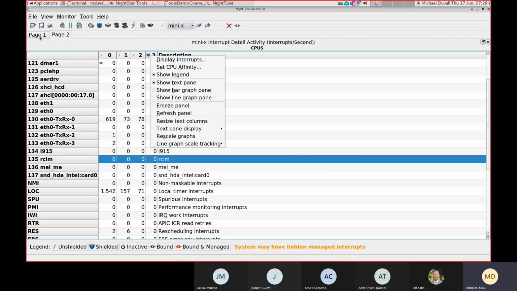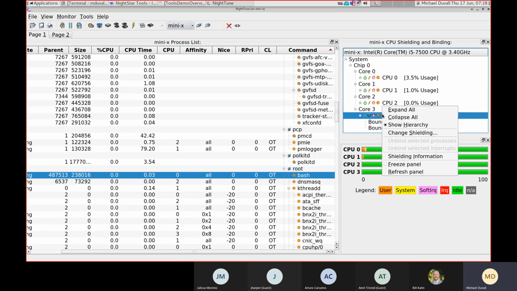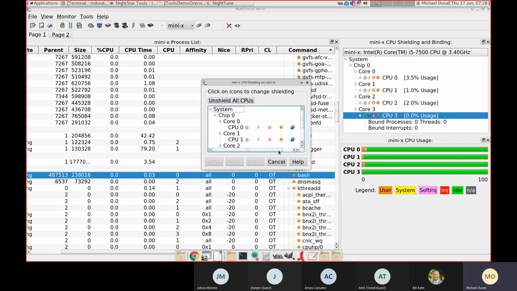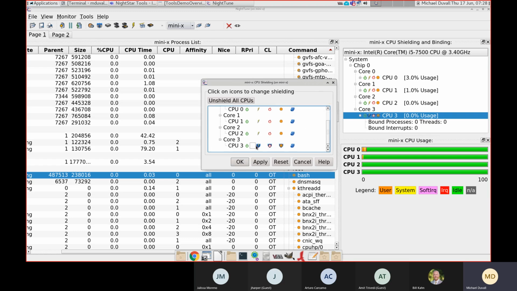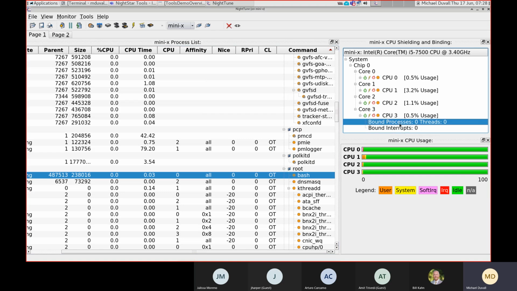And I'm going to go back here to the first page, and reset the shielding for now. So CPU core 3 now is available for anything you want to run.